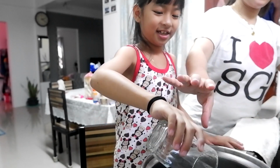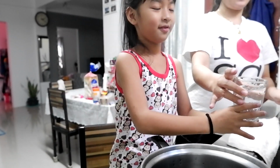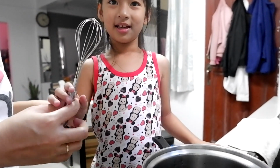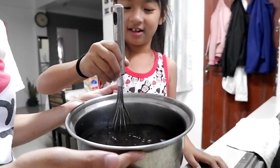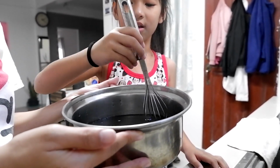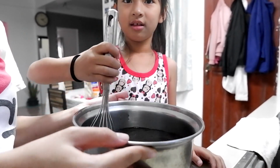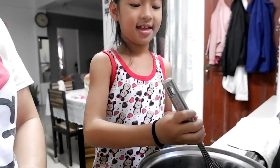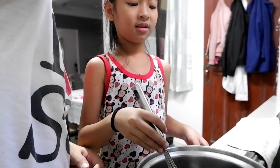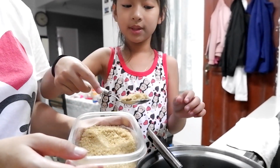3. Last one. Awesome. 4. Stir it. Okay, go. Stir it first. After stirring, we'll add sugar. Yeah, just a bit. Oh, you need to put at least full scoops. Yep.